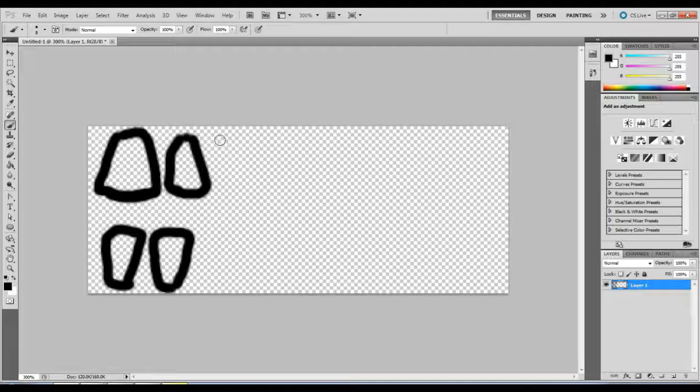Next one on the list would be the canine, and the canine is very thin, but it also comes to a point. So I'm going to bring this down. I'm going to kind of point this off just a little bit. I'm not going to do like a vampire teeth or a tooth, but I will give it a little bit of a sharper edge, and then I will still bring that corn kernel shape up.